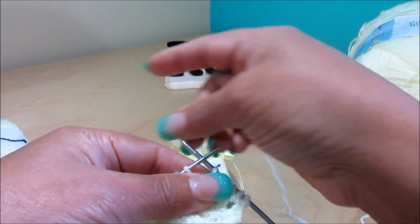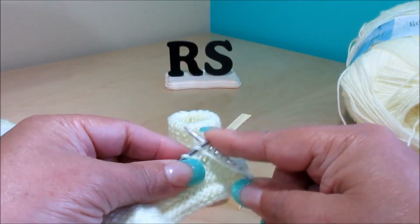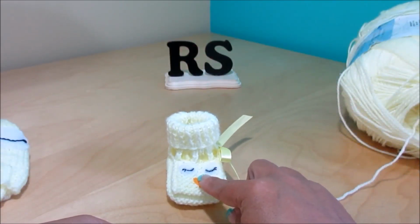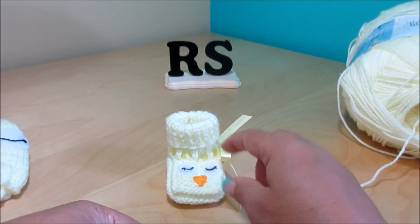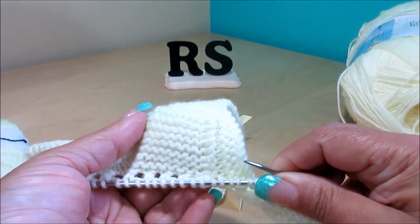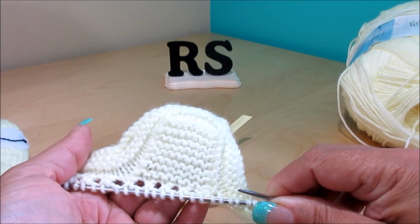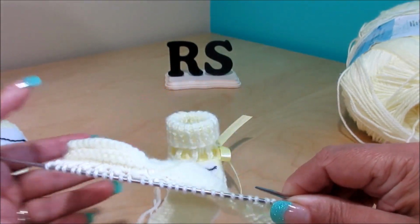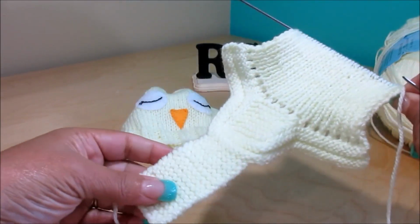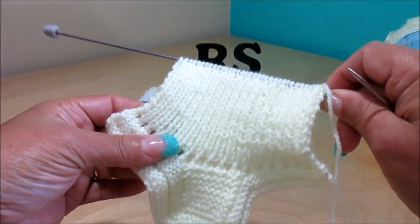In row number 80 I will show you how to cast off or bind off. After that, we're going to be working on the little face of the owl, because we had to do that first before we close the little booty. That way it's easy to sew in here. You see the face with the open work. Once you finish the top, it will look like this, and in total you'll have 79 rows in here. So from the beginning to here, 79 rows.